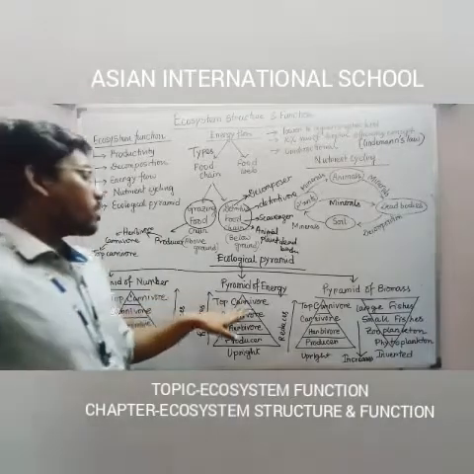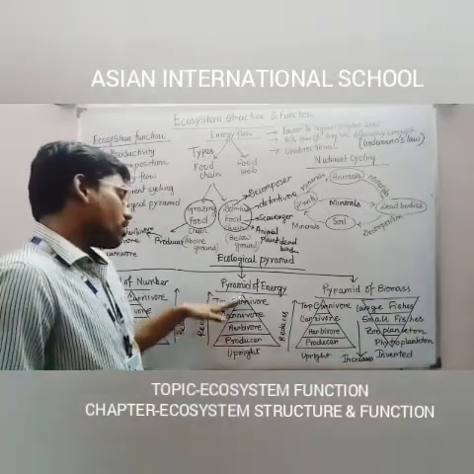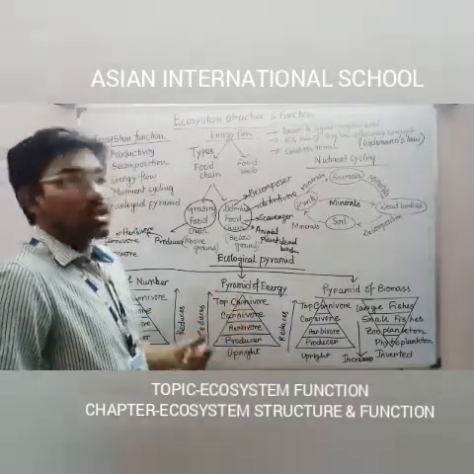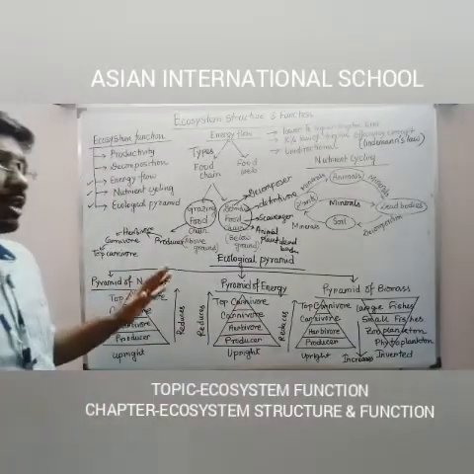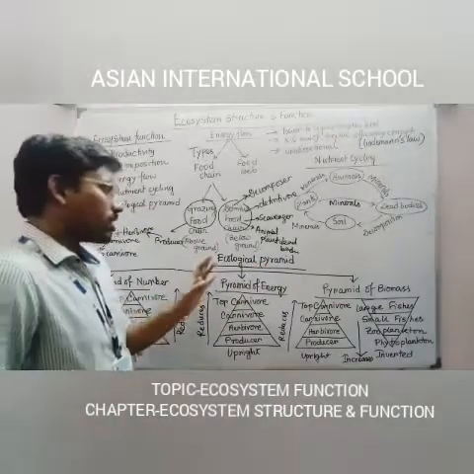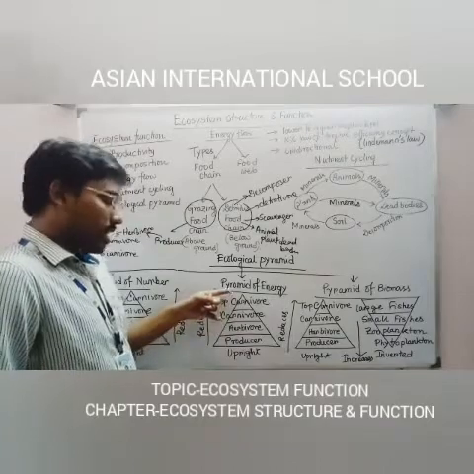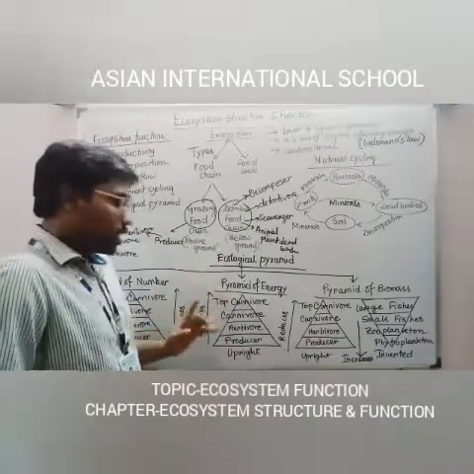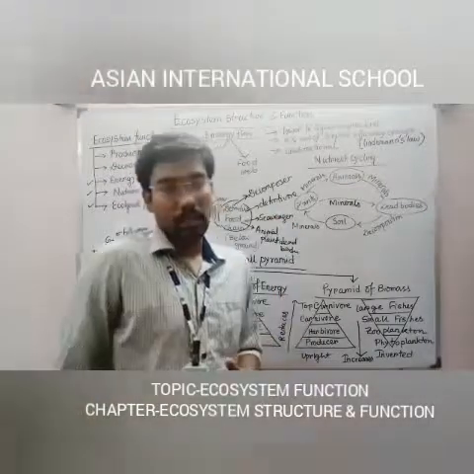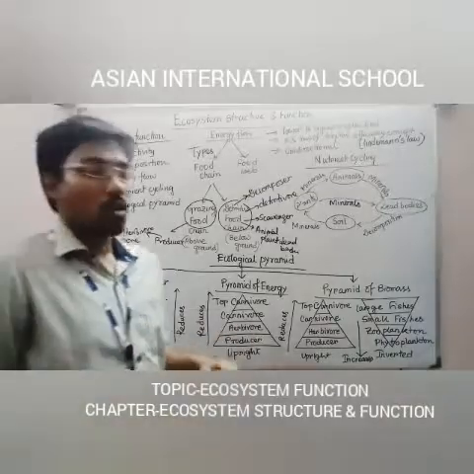Clear? Now if we go for the pyramid of energy, we will see that in the case of energy also, starting from producer to the top carnivore level, the energy is gradually reducing. That's why the size is getting smaller. So in any ecosystem you study, in all types of ecosystems, the pyramid is always upright, because from producer up to top carnivore, the energy is gradually reducing. So that's why an upright pyramid will form. The inverted one will not form.